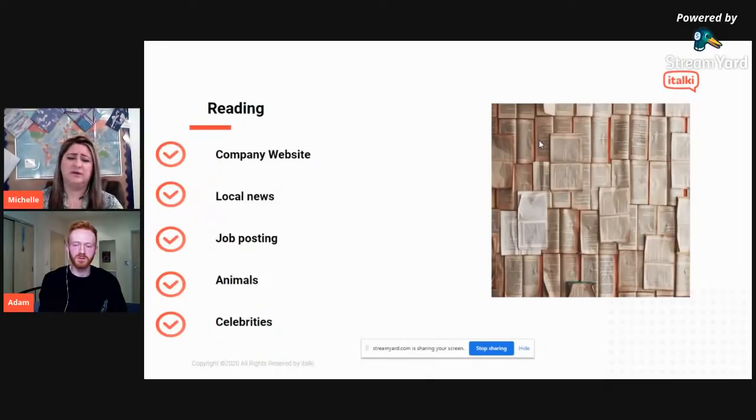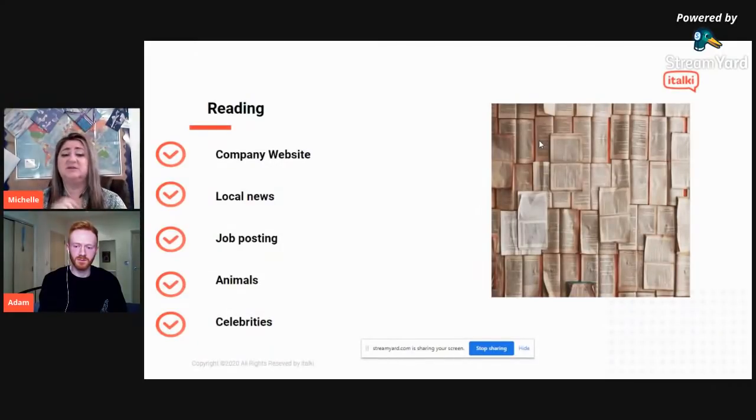Another point for reading I recommend is local news. This can go both ways. Again, I live in the United States, so we could read about local news in the United States because it's in English, right? Or if my student is in Germany, for example, I can Google Berlin news in English, and I will be able to find that. So it's a bit of a twist because they may know in German what's going on in their town or their country, but now we can talk about it in English. So there's a reading activity we can do.